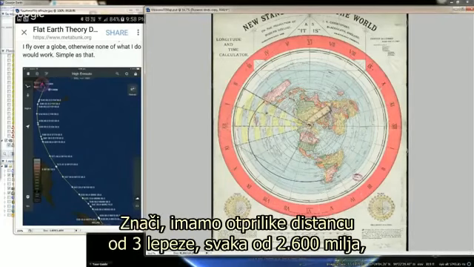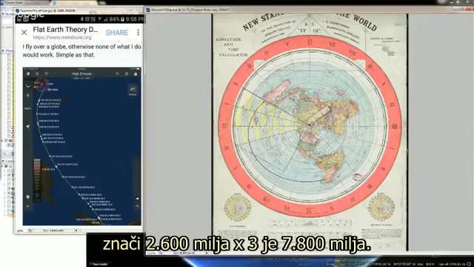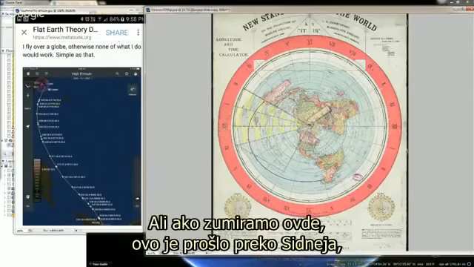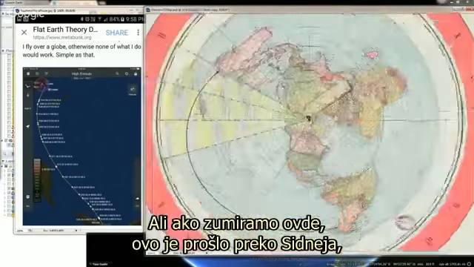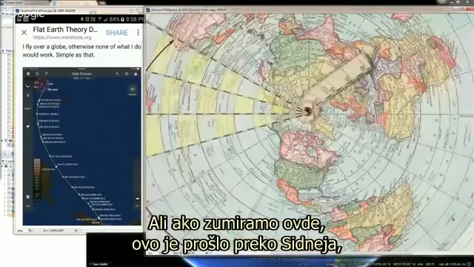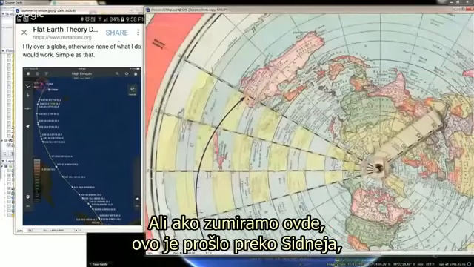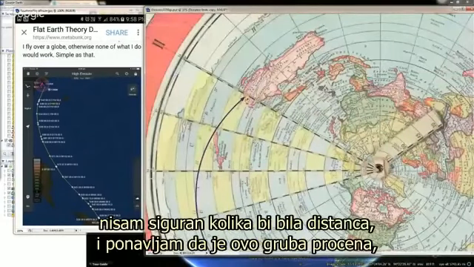So we've got roughly 3 fan distances across right here at 2,600 miles width. So 2,600 times 3 is 7,800 miles. But if we zoom in here, this is past Sydney. Not sure how far the distance would be.